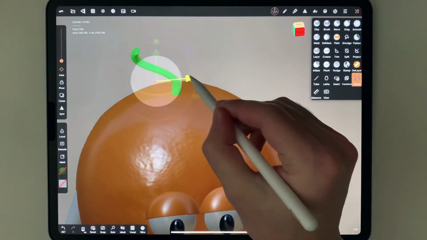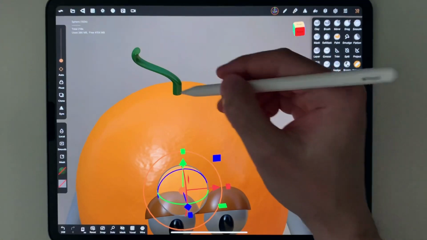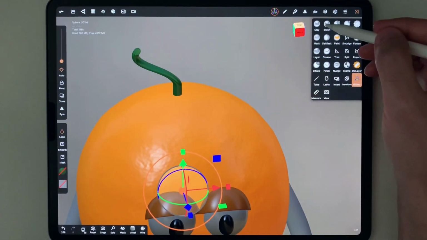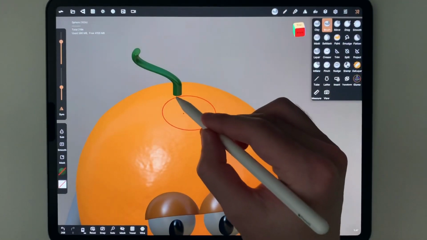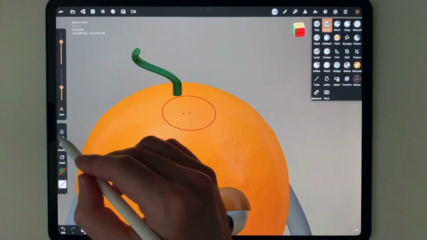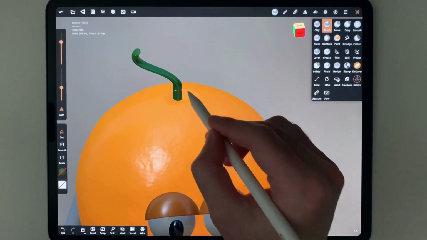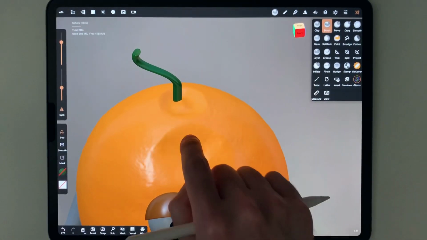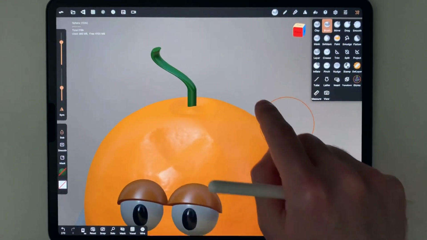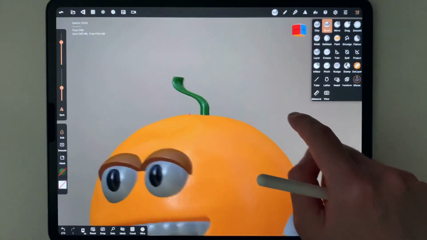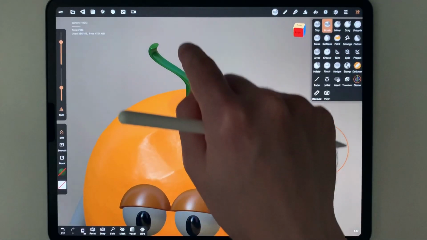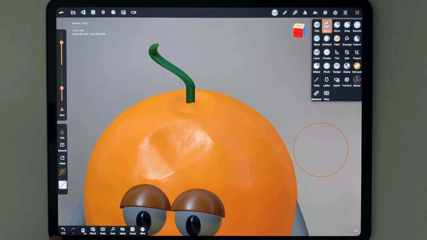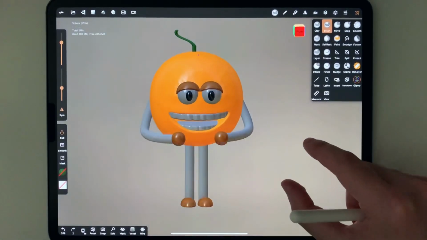If you would like to have a more natural place for the tip to come in, you can go to the brush tool here, go back to a normal brush through the use of stroke, and then somehow use the sub and try to push the area slowly in here. And then you could work your way. Of course, I've done a horrible thing here. I mean, it could be like an orange had an accident. But you could work your way here. Also, you could use the mask and then push it all the way down, and that would provide a more natural host for your tip. Now, our character is in place.